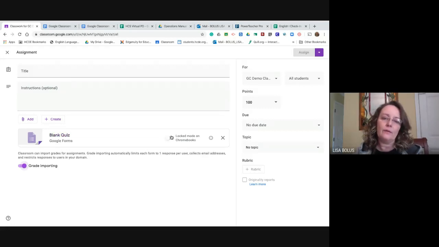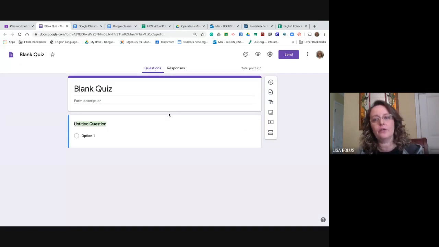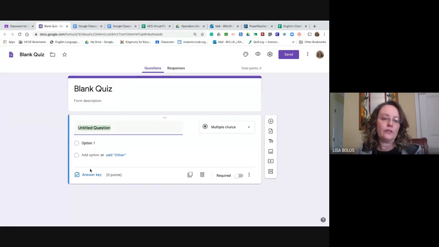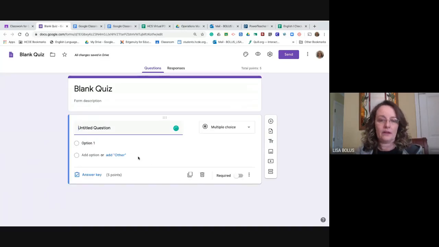You also have the option to create a locked mode on the Chromebooks. So if they're using their Chromebook, that is their school-issued device, it will actually lock it on that one screen while they take their quiz to kind of prevent them from searching up answers and different things like that. So you could actually go into the quiz, create the quiz right from here. Put in your questions, put in your answers. When you put in your questions and your answers, you can actually click on Answer Key, where you would put your answers in. You could even give answer feedback if they were right or wrong, and attach and assign points for each question. That's how it actually does the automatic grading.